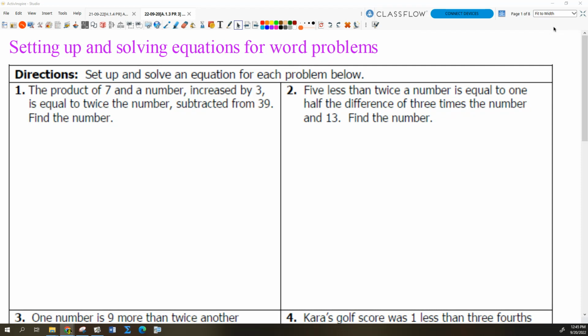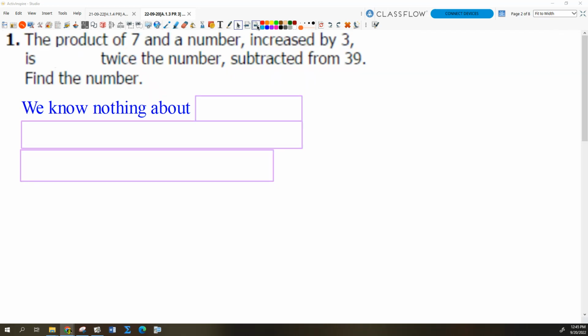Okay, let's take a couple examples and talk about how we do this stuff. Is there a magic recipe for solving word problems? No, there isn't one. Every word problem is a little different from the others. They're all going to take a slightly different approach, but there are some common themes and strategies that always pay off, and that's what we're going to talk about.